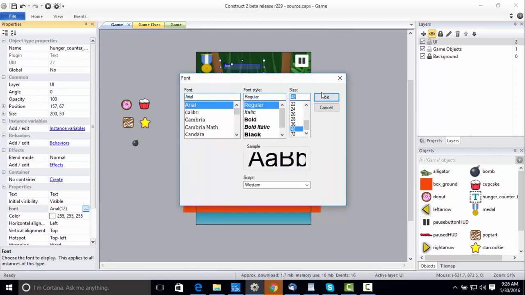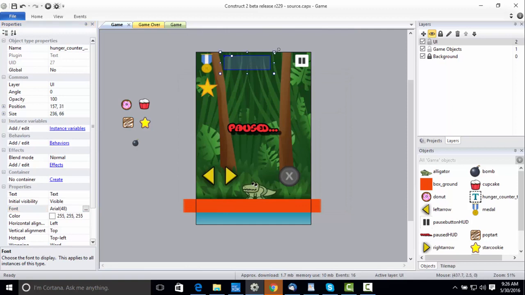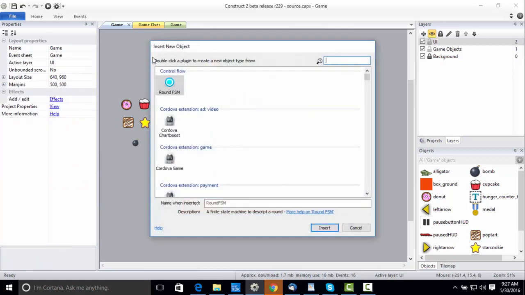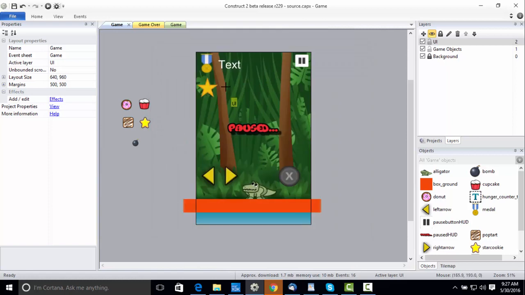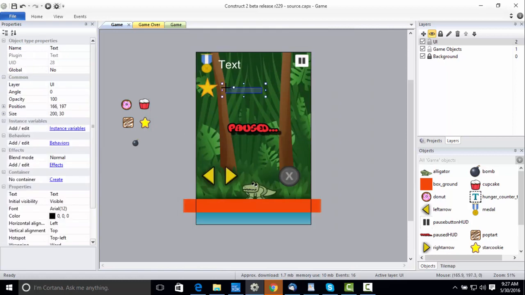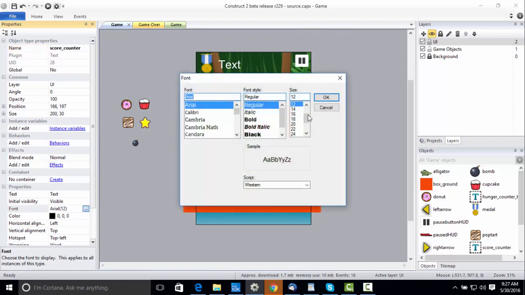We can set this to like 48, and we can set it right here. And we need to make one more text object, and we put it right here. Let's name this score counter, and we can increase the size on this and change the color to white.